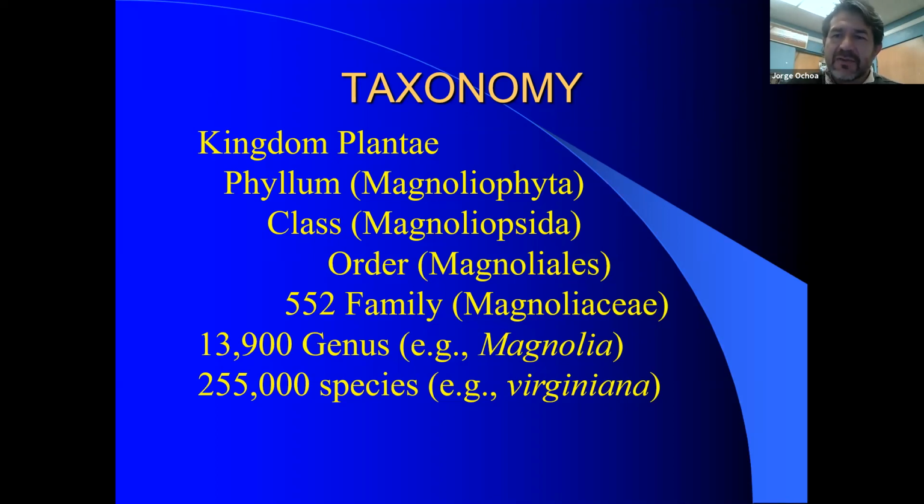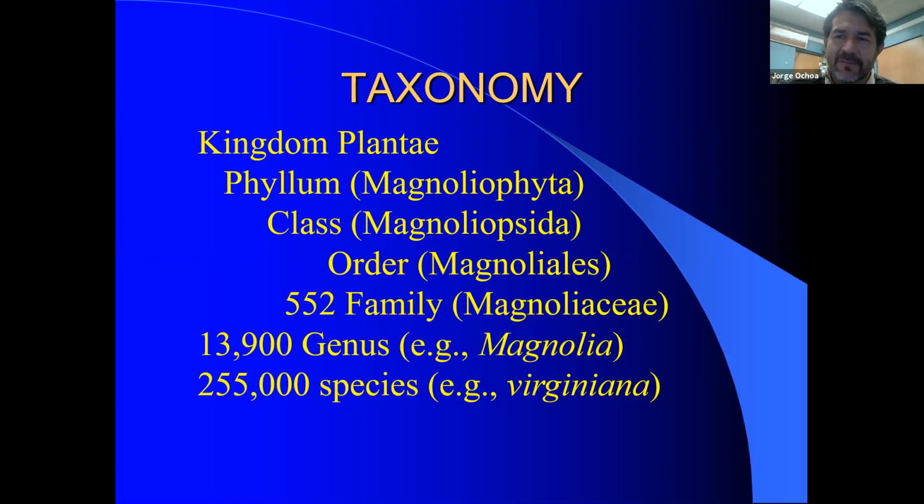put them into a group of plants that have a common ancestor. So all of this evolved from a common ancestor millions of years ago. And as they became more modern, there was some divisions and there was some splitting, but they still have many things in common. They're still related to one another. And then we have the family. For our purpose, the family is going to be important.